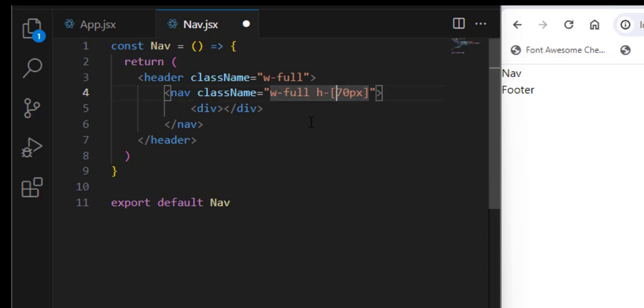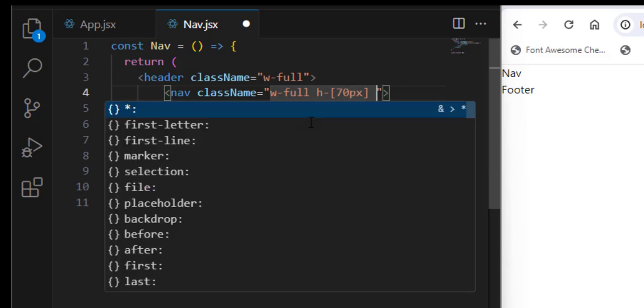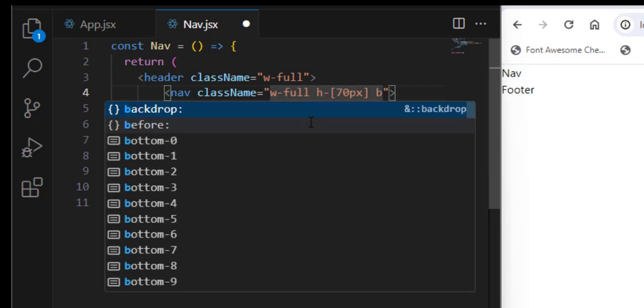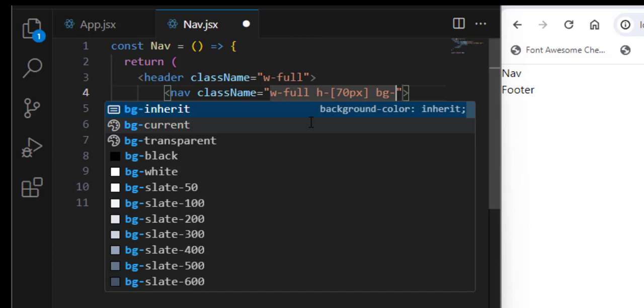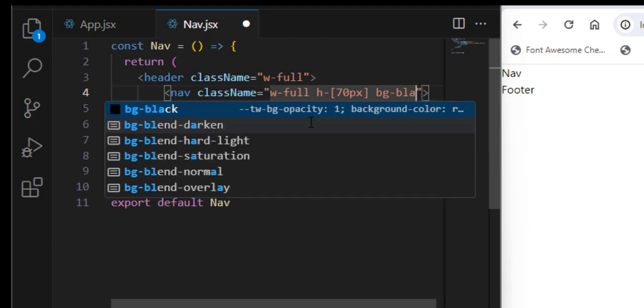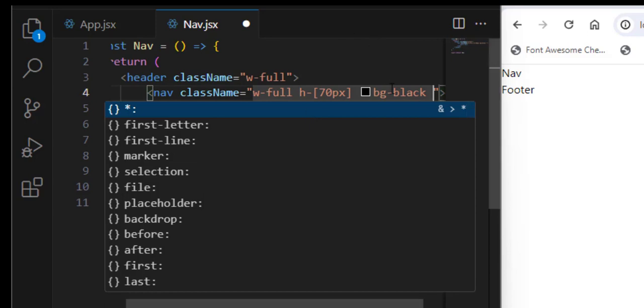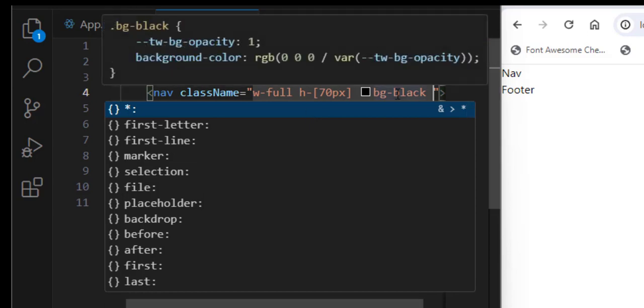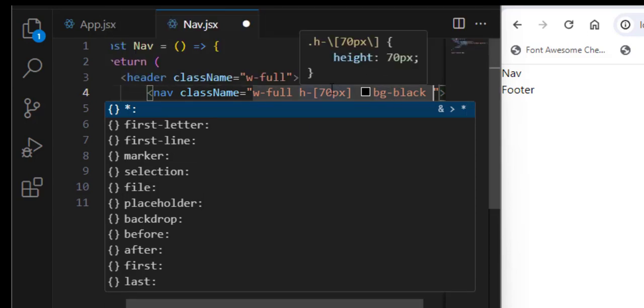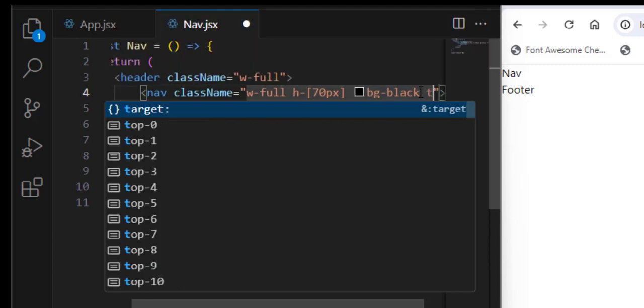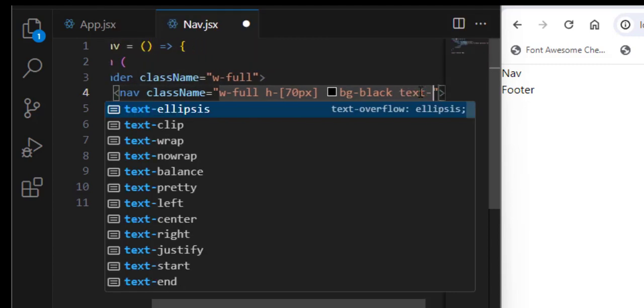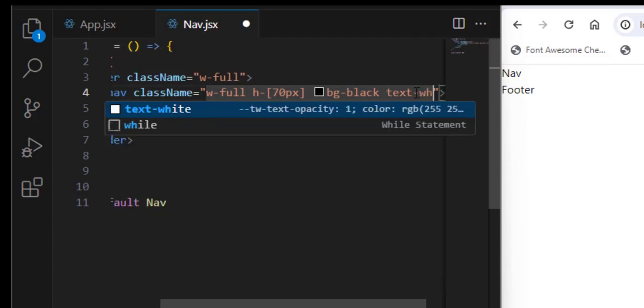You need to make it inside square brackets. All right, and I also would like to make it black color. So let me do bg-black, as in background black. So you see Tailwind is identifying all my codes. You can see that height of 70 pixels has been applied. And then I will also do text-white.